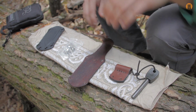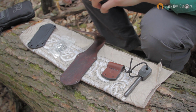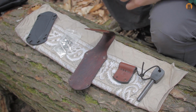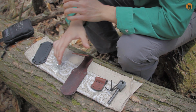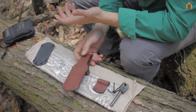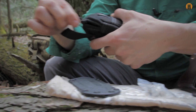This is all made out of roughly 8 to 9 ounce veg tan leather, which I hand dyed. All this leather was completely done by hand, which is always nice to do. I did have to split some of the leather down to make it thinner in certain places, but I'm not going to go into great detail about how I made this. Part of me wanting to do this was to see if you want to see me do these sorts of projects, and we could figure it out if it's really desired.